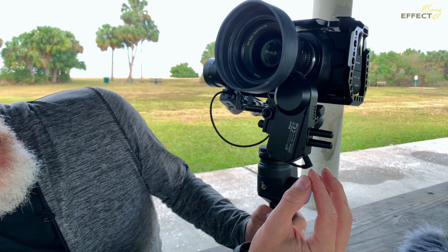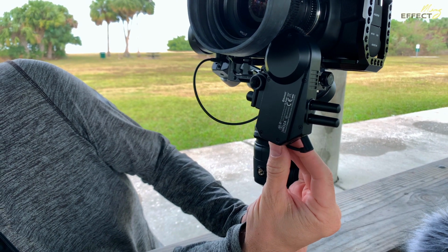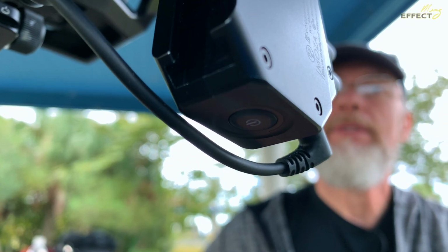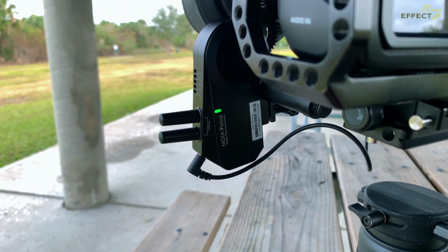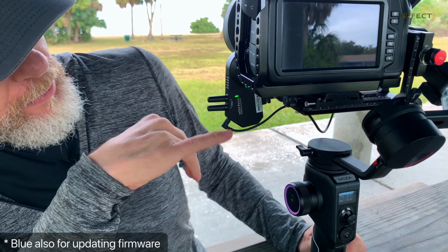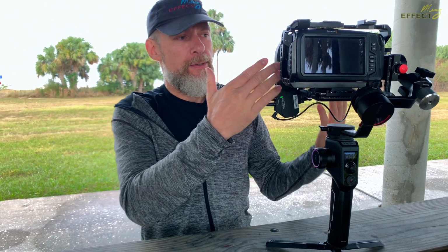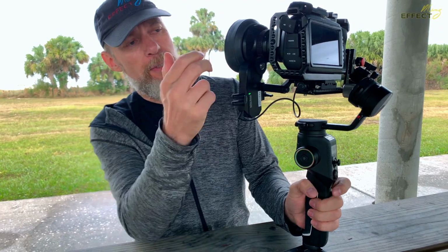The other thing is to make sure it is plugged into the device itself and that you have it turned on. So the button here underneath, you press and hold that until you get this color. You have a green indicating. You can also get blue when charging, I believe, but this color indicator indicates that it is on and is functioning.